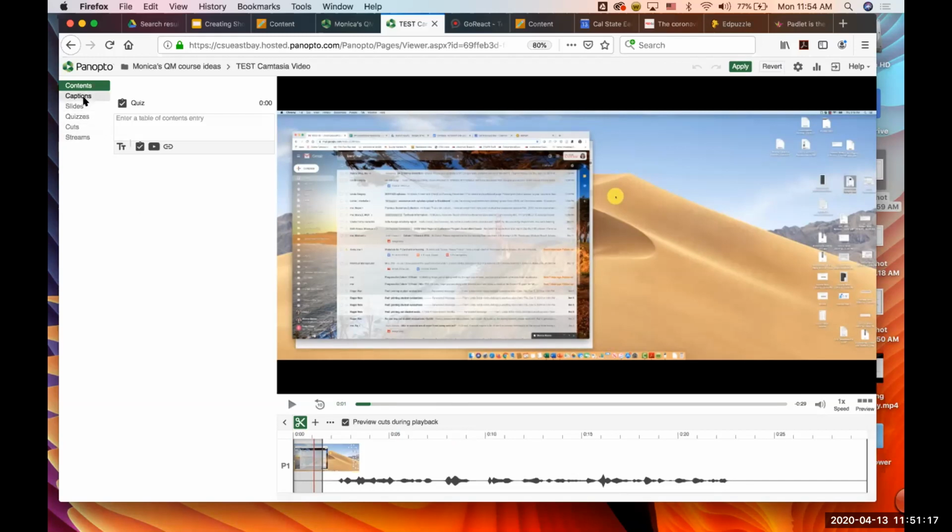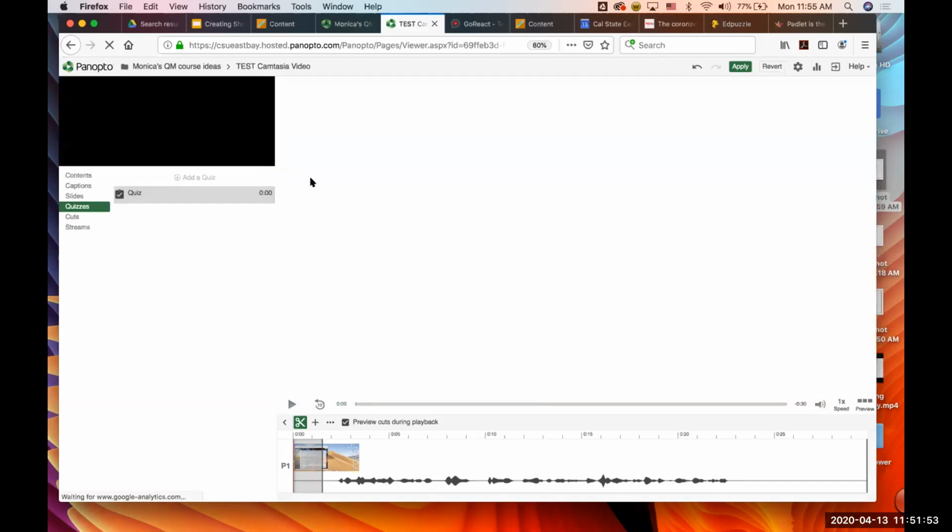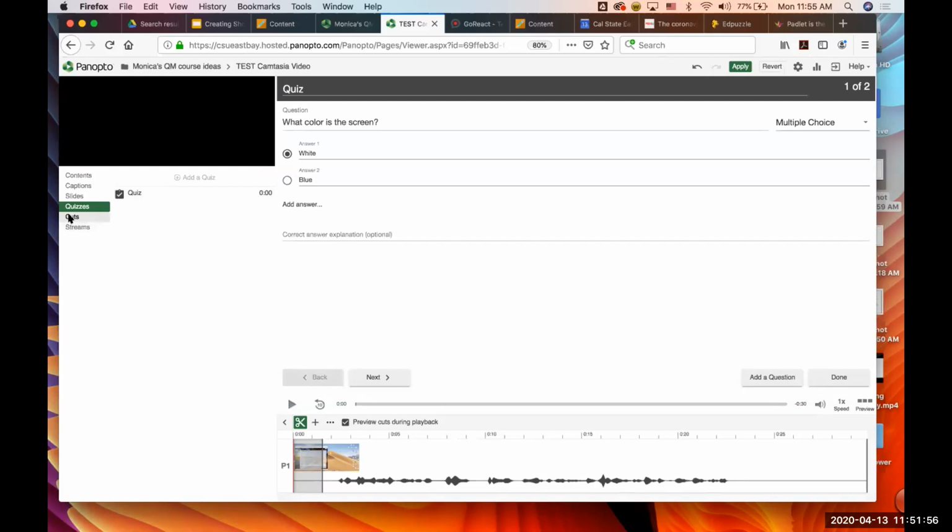And then just briefly for accessibility, on the left-hand side, there's a captions tab. And what you can see is that if I import, here's my automatic captioning, right? So everything that goes into Panopto is automatically captioned for you. But let's say that this is not what I said, right? Maybe I didn't say, and then cook for the slides. Maybe I need to edit that to say, look for the slides. See, I can just directly edit my captioning right in here, okay? So that's really a great feature about Panopto, is it automatically captions. You can go in and edit. You can go into a quiz and edit your quiz and add quizzing to this video. And you can also cut it very, very basically.